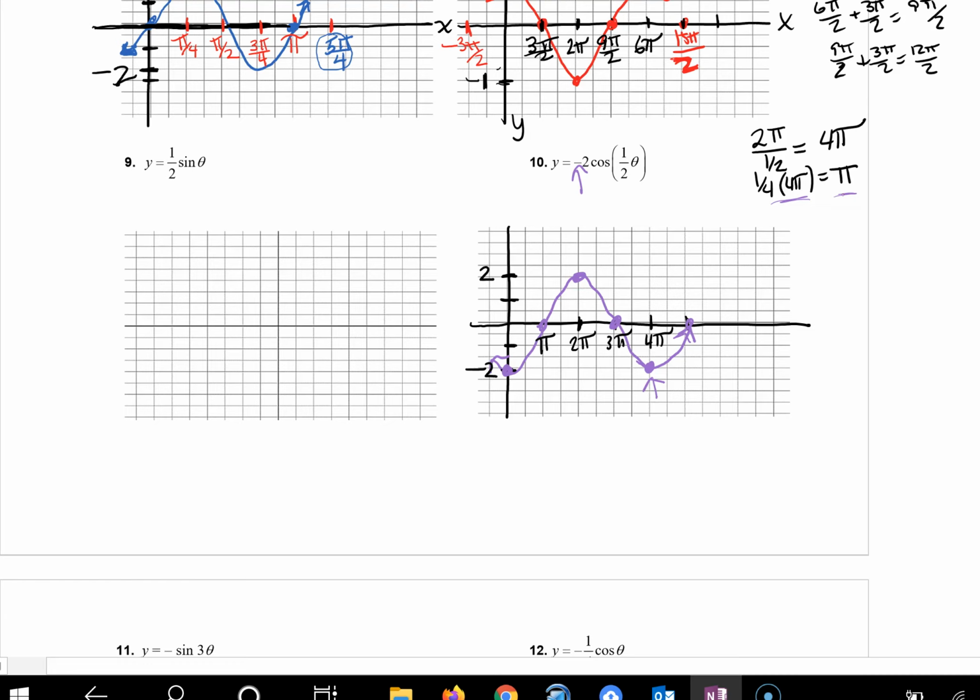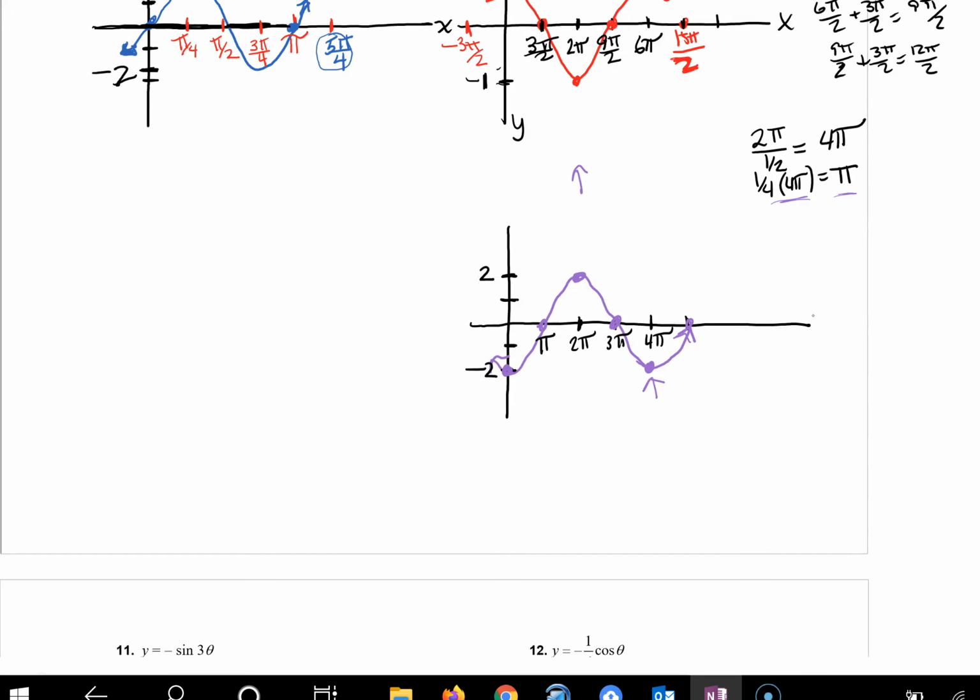Also, some people asked, why are you skipping a line, Miss Angotti, when you make your tick marks? The only reason is just to spread it out. If you had to draw 3 complete periods in this space, you probably wouldn't be able to skip the tick marks, and you'd have to bunch them all together. It's up to you. Those marks are the marks that are important to you. If you want to put them right next to each other, you're welcome to do it. If you wanted to spread them out a little bit more, you're welcome to do that also. You just have to adjust for the space you're operating in.